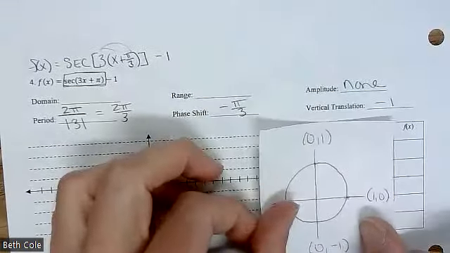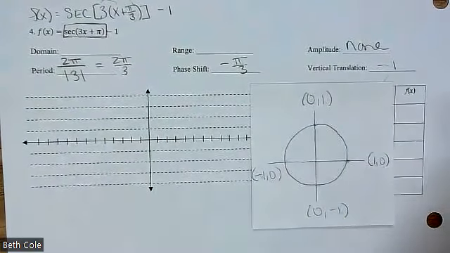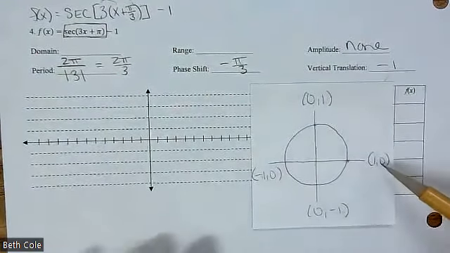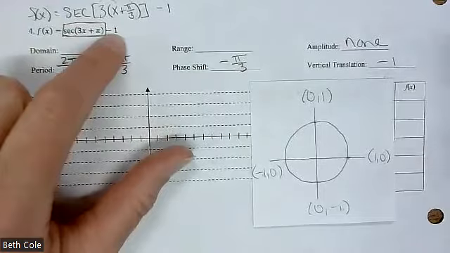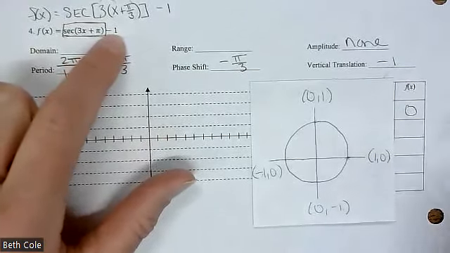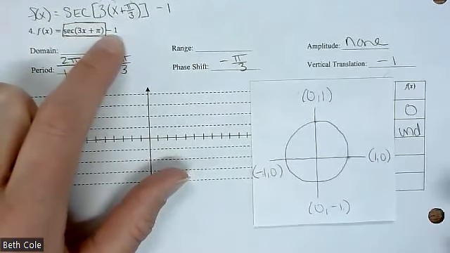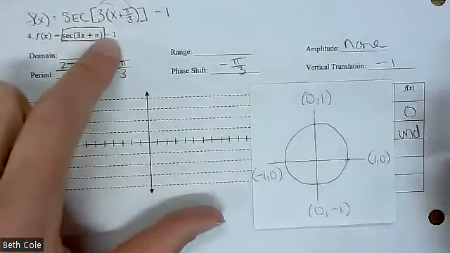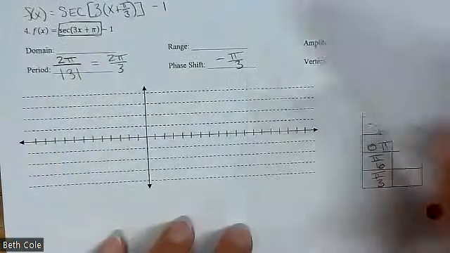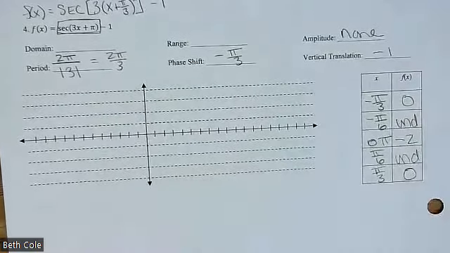All right, now this is secant. So how are we going to get our values? We're going to take x and flip it. Okay, so what's your first x? 1. Flip that 1, but you have to minus 1. So 1 minus 1, 0. And then at the top, it's 0, which would be every other one is going to be undefined. All right, the next one's negative 1. If you flip that, it's negative 1, but then you have to subtract 1. So negative 2. And then I'm going to get rid of this. You kind of don't need it at that point. The next thing is undefined, 0. Like, yes, once you get it started, just keep going.